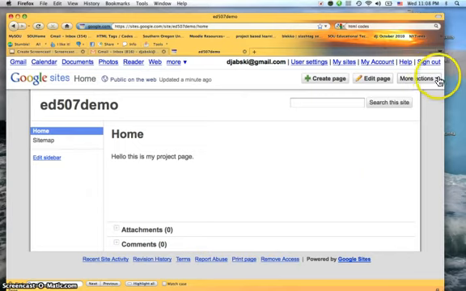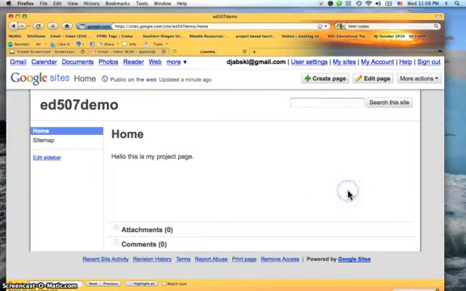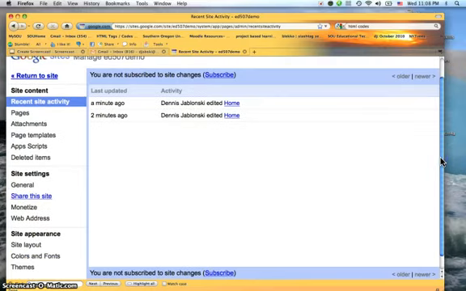Under More Actions again, we would go to the title called Manage Site. So let's take a look at that. The Manage Site then gives you some choices in the left-hand column.